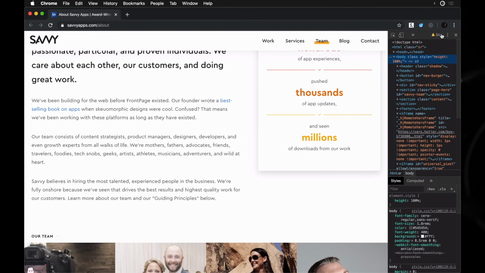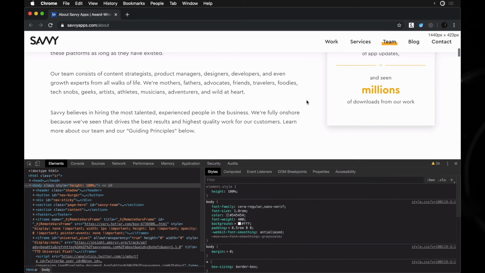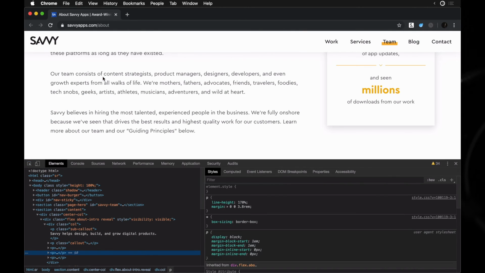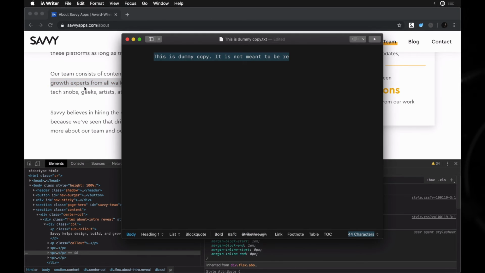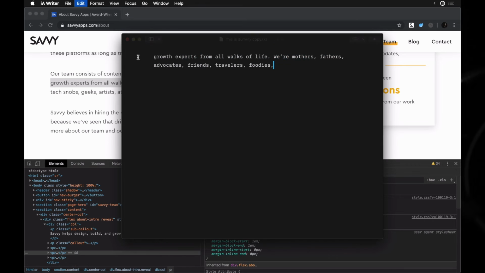So if we get into our inspector here, I'm going to grab this paragraph, and let's double check how wide this is. We'll grab the second line. I'm going to open up iA Writer. You can use Sublime Text or anything that will give you the character count. Look down here at the bottom. So this is 102 characters.